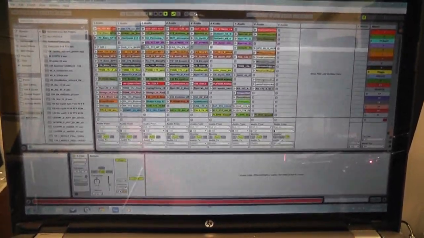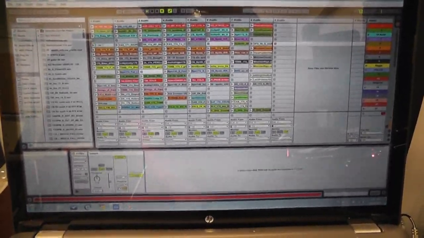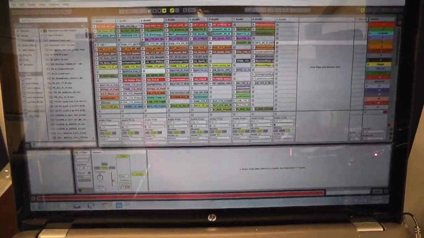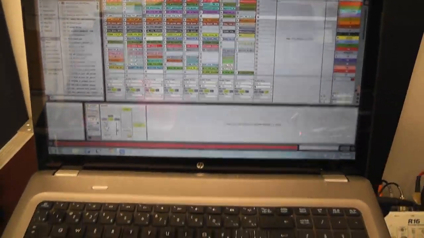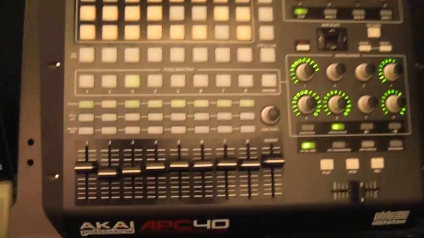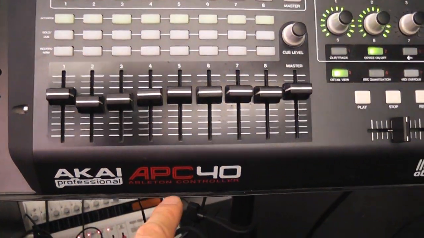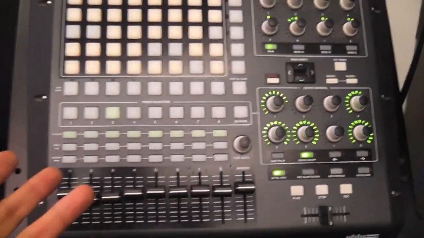So I run my basic tracks in Ableton, and I control these tracks over here with the Akai APC 40, which is a MIDI controller.